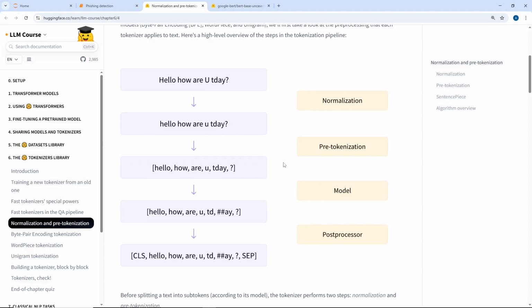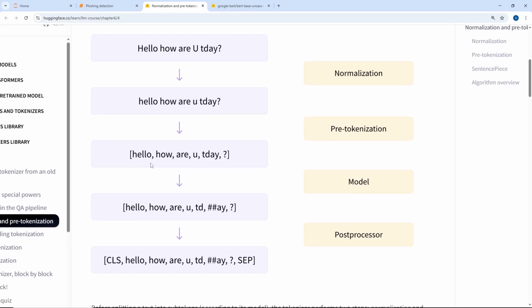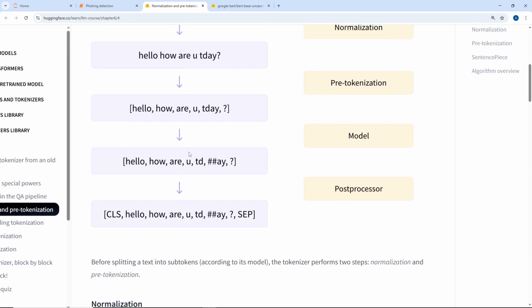After that, it applies the pre-tokenization. You have the sentence here, and now it is going to convert your sentence into small tokens. Hello is one token, one word, how, and in this way it has converted it into tokens.